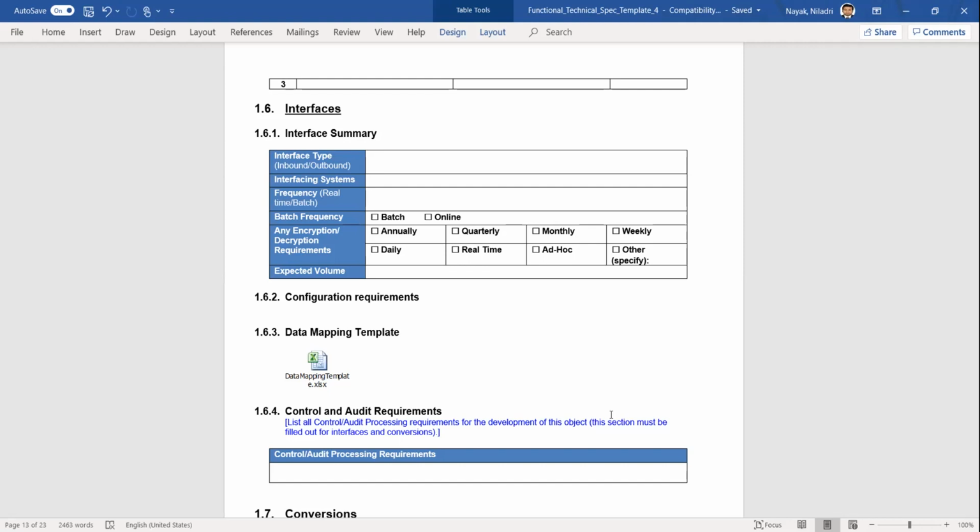Yeah. So now, are you able to see the FS? Yes. In this section 1.6, this summarizes whatever the requirements are from an interface. The first section is the interface type. In the example which I was giving, what will be our inbound? Tell me. SAP to ADP interface, which I told you. Yes, and ADP to SAP. So in our case, the inbound can be your SAP, and similarly the outbound is your ADP.